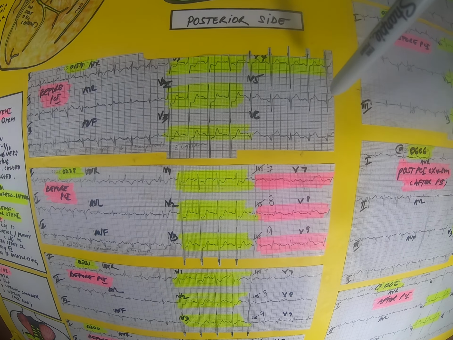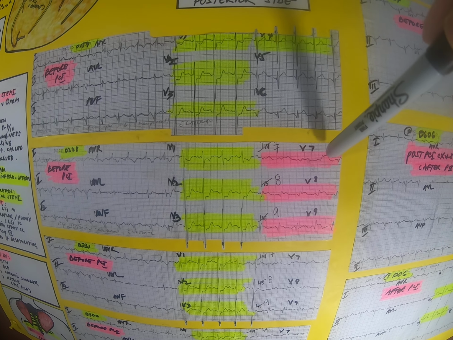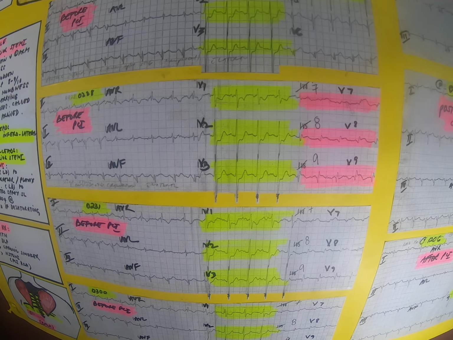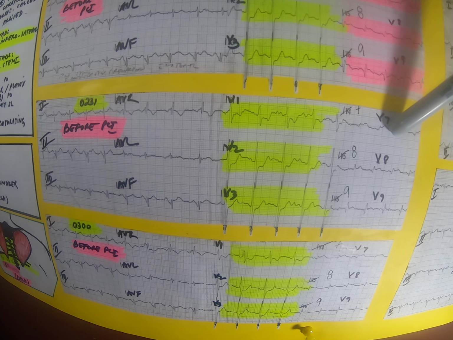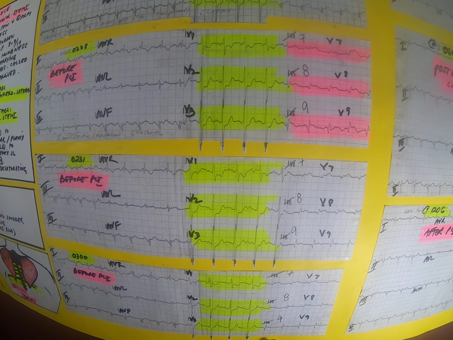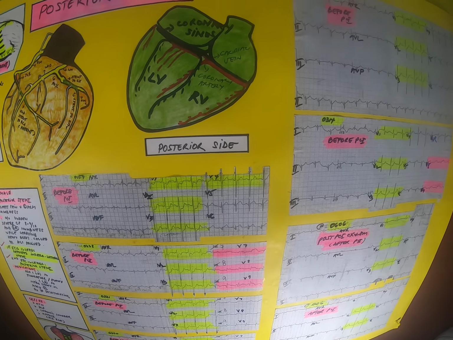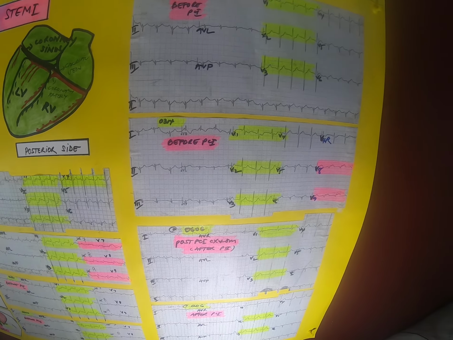So we have positive symptoms, we have positive elevations, but there's one more thing to prove it, which is the angiogram. They did another ECG here twice, and it was the same. The posterior leads remain elevated. So they brought the patient to the cath lab, but the patient will be placed for the time being in the holding bay while preparing the table.